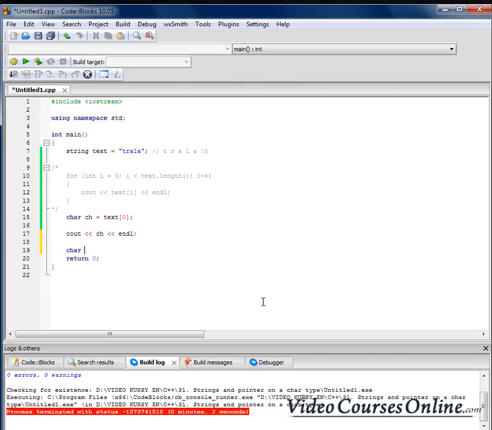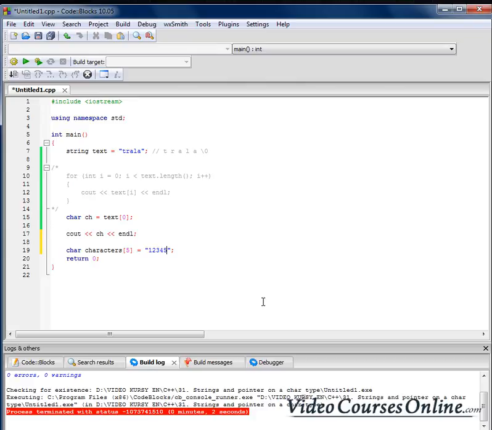Well, first, I can do something like that. For example, char characters, and then I will give here the size of 5, and now I can assign 5 characters here. For example, 1, 2, 3, 4, 5, right?